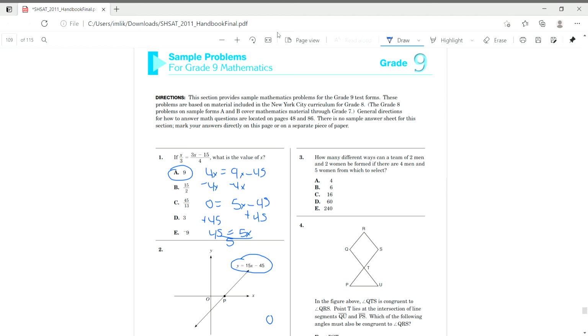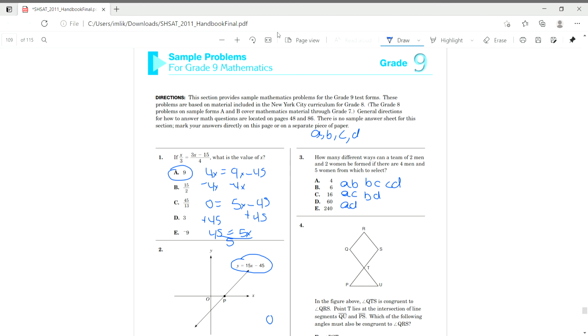Let's say our group of 4 men is man A, man B, man C, and man D. We'll list all possible combinations. We can have A and B, A and C, and A and D. Next we can have B and C, B and D, and then last, C and D. Notice we don't repeat anything, because you can't have man A and man A; man A is its own person. We're also not repeating anyone, because if you already have man B and man C, and you have another man B and man C, that doesn't count as a new combination, so we just cross it out. So these are all the unique combinations that we can make.